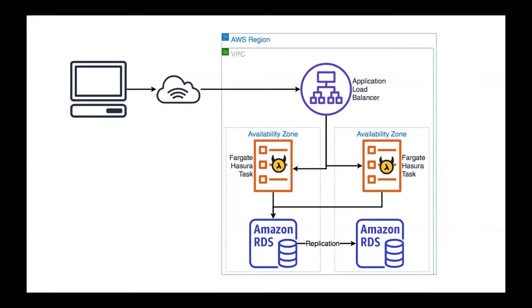We use Amazon RDS, their relational database service, and they offer a managed Postgres. And with that, we can just say, we need some Postgres resource, and they provide that. And you can run that in what they call multi-AZ mode. So again, it's deployed across multiple availability zones. At any one time, one is the master and the other is the slave. And they can be failed over if there is a problem with one of the data centers. And again, Amazon will manage that failover. They're monitoring it. And if there's a problem with the instance, it'll be failed over and restarted. So it's quite a straightforward architecture.